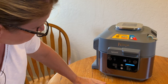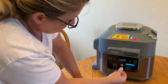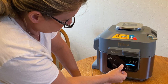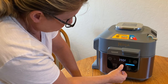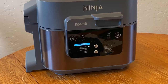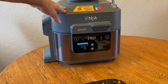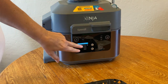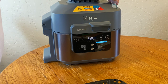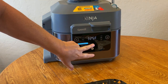So how do you get over here? Oh, it's that button. Ha! It's this thing. So this switch, let me zoom back out just a bit. There we go. This switch right here changes it from side to side. Watch. That's air fry, stovetop, rapid cooker. And then this takes it up and down and stuff like that.